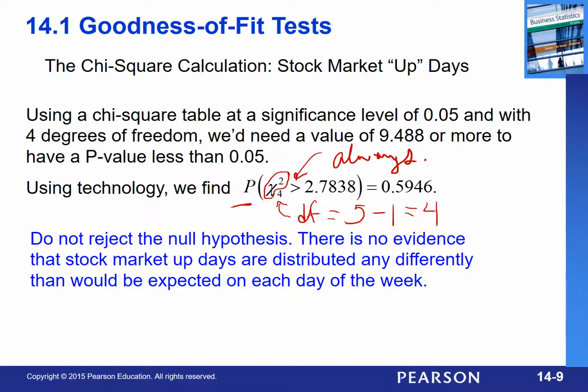This 4 down here is actually the degrees of freedom. I'm noting here that my distribution is different for every single chi and for every single degrees of freedom. So every single chi looks different from the previous chi, and I'm going to get into that a little bit after I do an example. But since I have 5 days of the week, my degrees of freedom would be 5 minus 1, or 4.